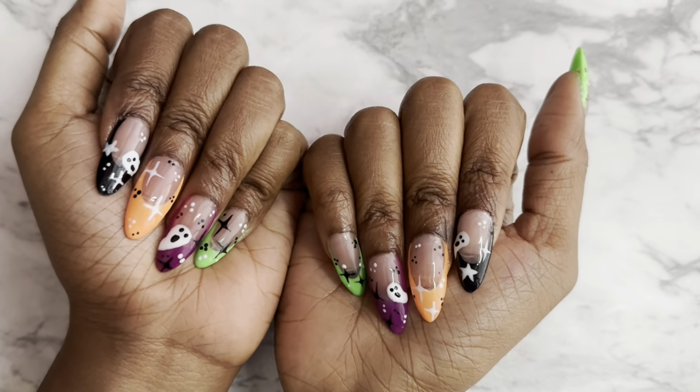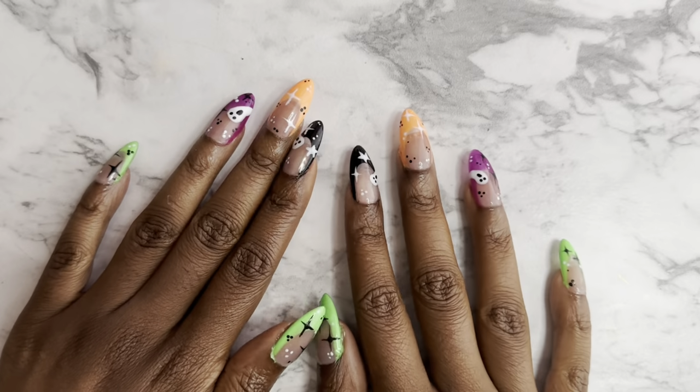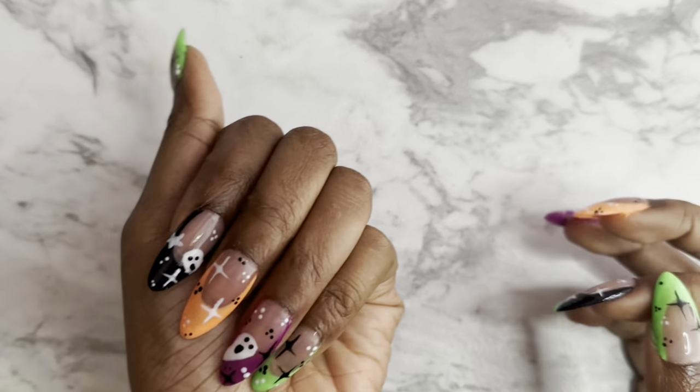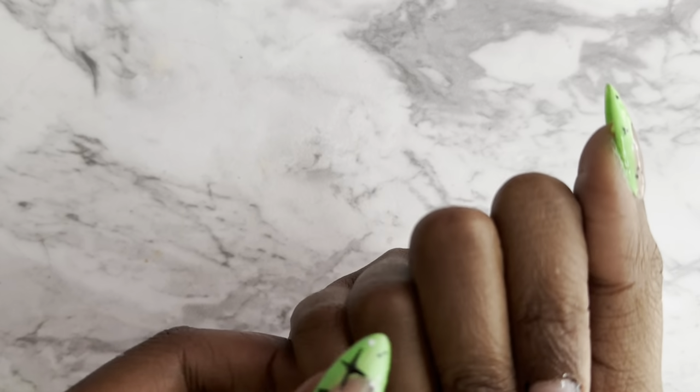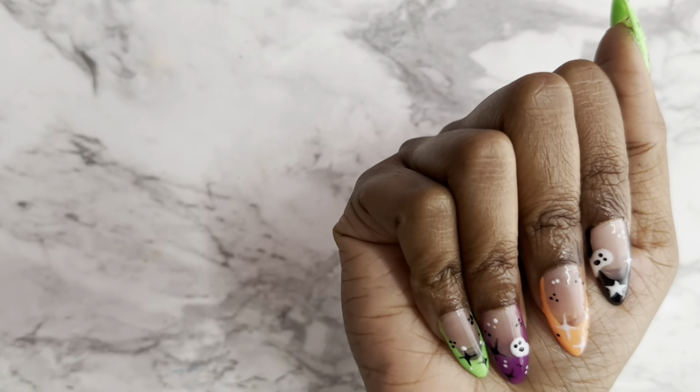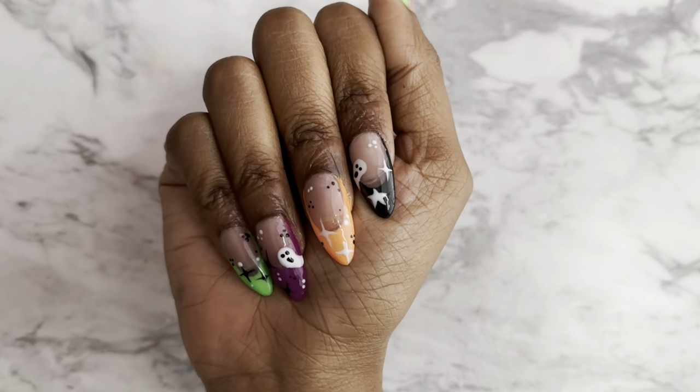And y'all, this is the final look. Look how pretty these nails are. The stars aren't that great, but it doesn't matter because it still looks good. You could be the worst drawer in the whole wide world, but if you do this design, it will still look good. You know what I'm saying?